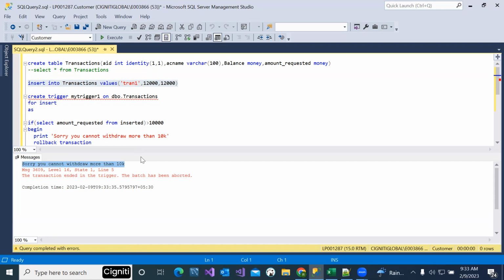Right? So when some action has to be designed explicitly, and it has to be executed automatically before inserting or updating. If I want to alter this, you can alter this. And I can keep it for insert, update, and delete. I can keep the three. What happens now? This will keep on watching three operations: insertion, updation, and deletion.